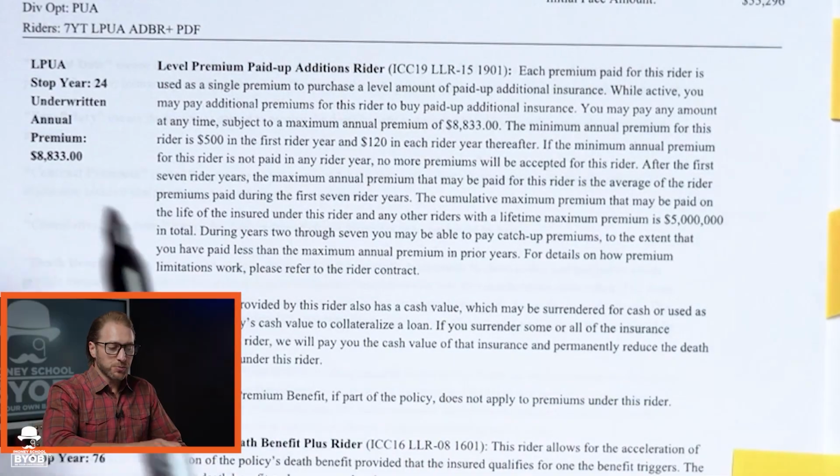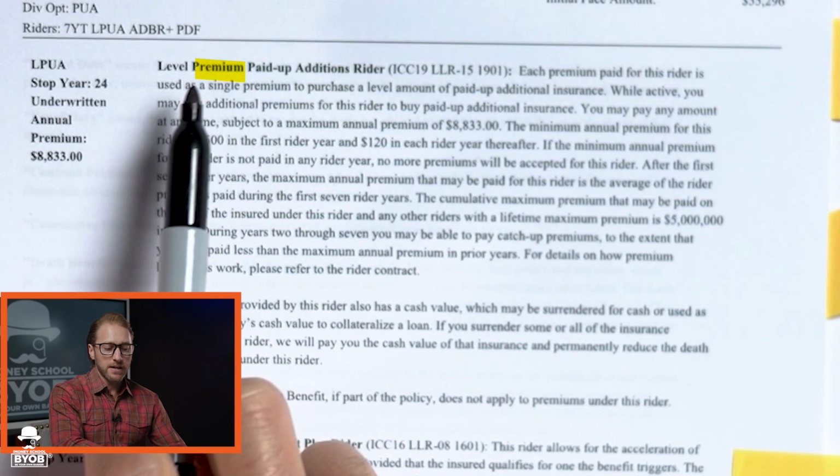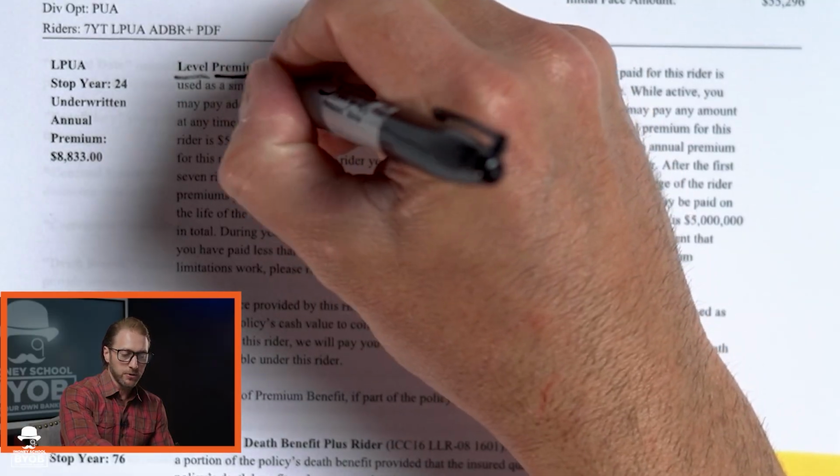So now we're getting into more of the fine print, but this right here, LPUA. All that stands for is we're going to do a level premium paid up rider. So remember we talked about paid up additions and base. Those are the two components, and then the third component is the term rider, which we already covered was the 7-year term rider to satisfy the MEC 7 pay rule. So the paid up additions, what we're going to do is design your policy so that your paid up additions are part of every premium you do, hence the level premium.